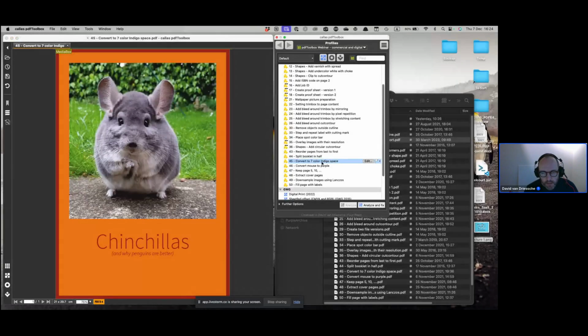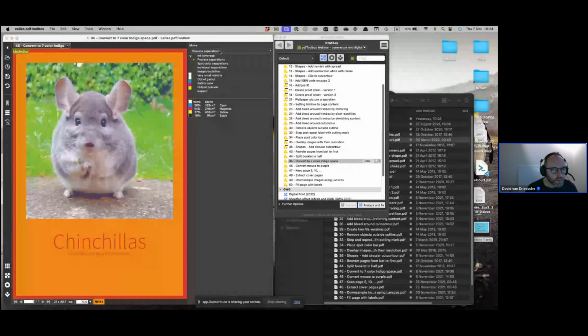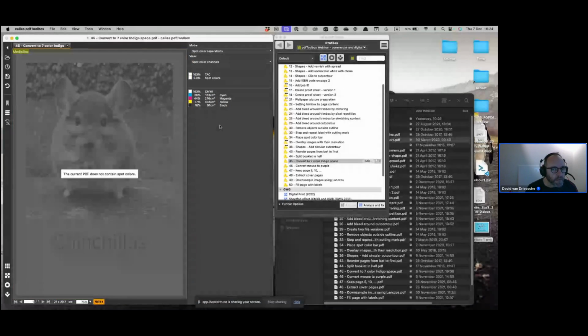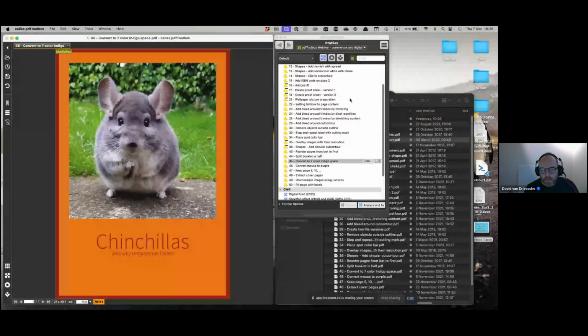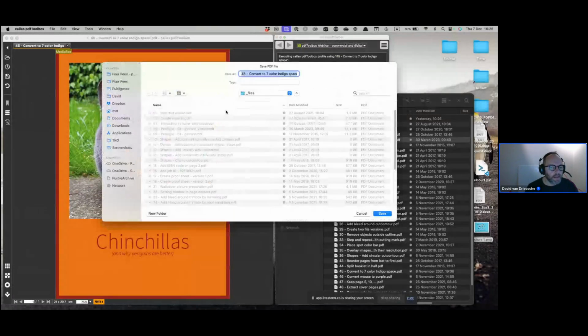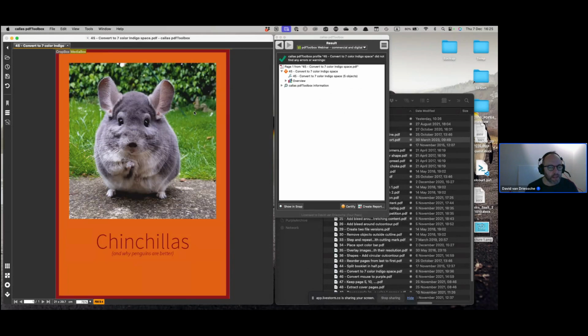The first being a conversion to a 7-color space. So what I have here is, I believe, CMYK. So let me see, which one do I want to show? This is just, yeah, so this is perfect. So no spot colors here. This is simply a CMYK document. And now, if I go here and I say analyze and fix, which is the way you would run profiles or process plans in pdfToolbox, it's going to give me a converted document.